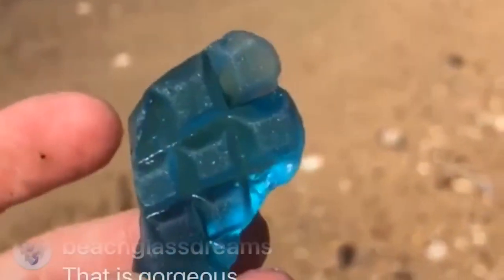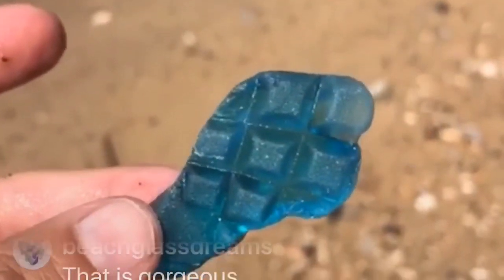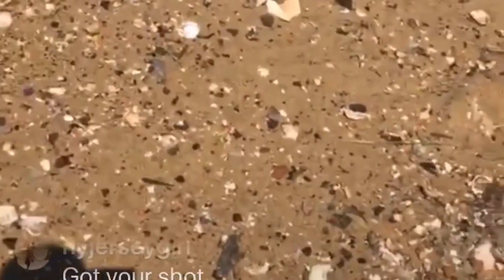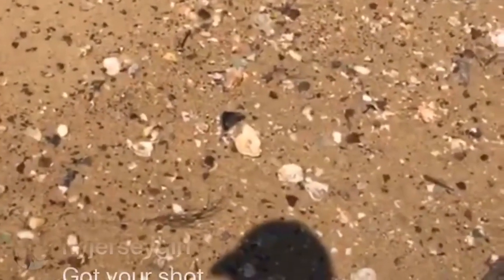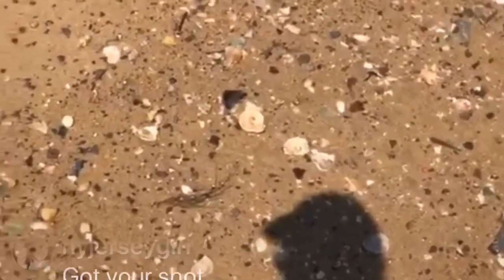It's nice. I have this in all different layers of frost, this particular pattern. It kind of looks like typewriter keys. This is a cute one though. I like it. That is not going on the pile. As much as I would love to bring that to California and put it on the pile, it's going to stay with its siblings in my turquoise typewriter key collection.